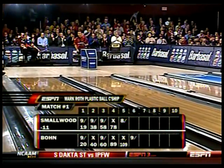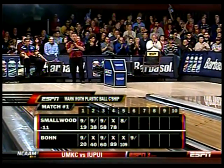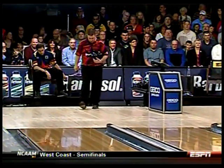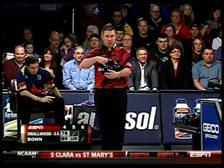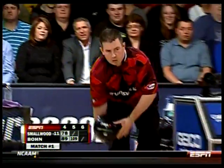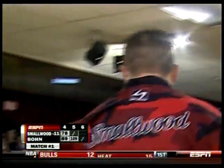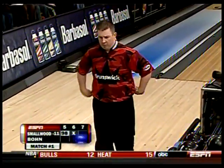So, Randy, why did the lefties have so much success this week in your eyes? Because obviously there's more right-handed play than left-handed play, and because we weren't using reactive resin this week, the right-handers had to stay farther right. They didn't have to get into fourth or fifth arrow and completely destroy the left side of the lane. So the integrity of the oil pattern held up on the left side and thus gave the lefties a fighting chance. And anytime you have a Simonelli and a Jason Couch with all that power going plastic, that's going to be a huge advantage for them.